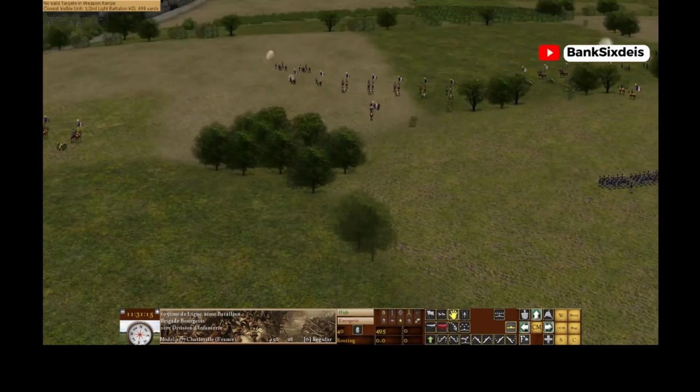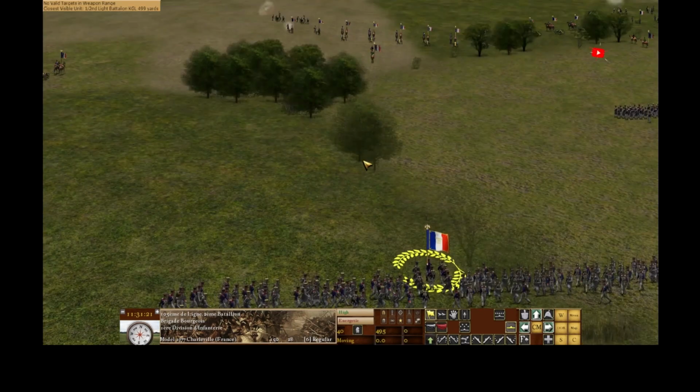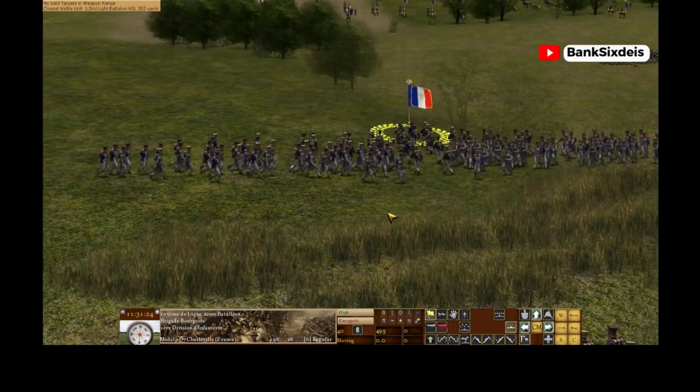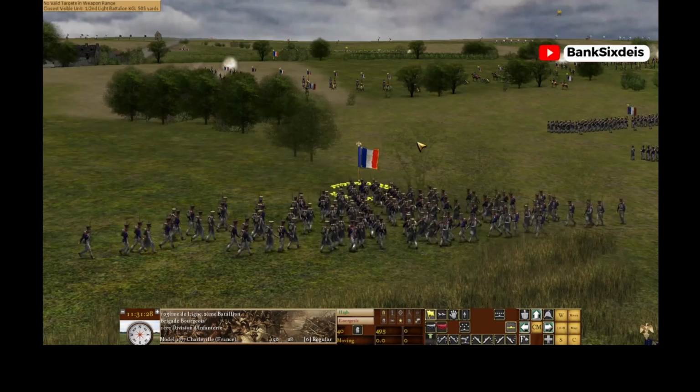All right, let's see if this movement mechanic has changed. So if you're taking a unit and you're going to send it, let's say I want to go take command, send it right here. There we go. Now he's going to jump into his old school column by division assault column.